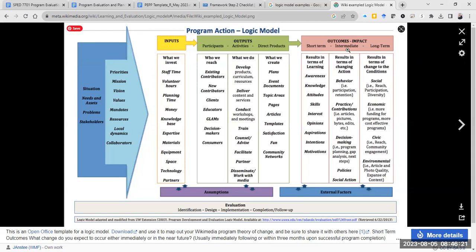I really like the short term, intermediate, long term, although you do not have to divide it up into those columns. So this is the logic model. It's pretty basic. What usually happens when we're grading the logic model is that we tell you to add things, like if we notice you didn't have time for planning in there, well, you need that, you need funding or money, and we'll tell you if you're missing things. Oftentimes that's the main feedback you get on this part two. So part two is just creating a logic model and then describing it.